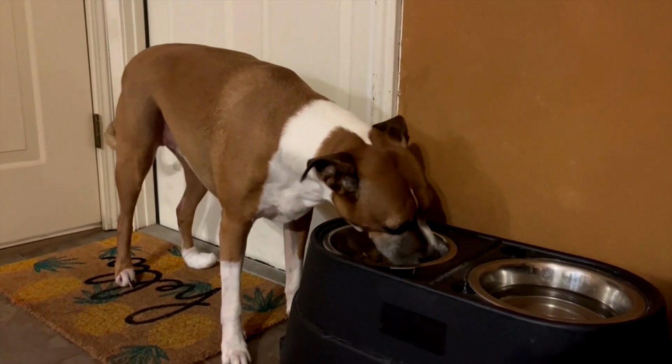Scheduling it. So are you free feeding right now? Switch it back to twice a day for an adult dog. If it's a puppy and you just got it home, it's like 5 times a day, so don't do this for puppies. But for older dogs, you're going to do somewhere around twice a day.